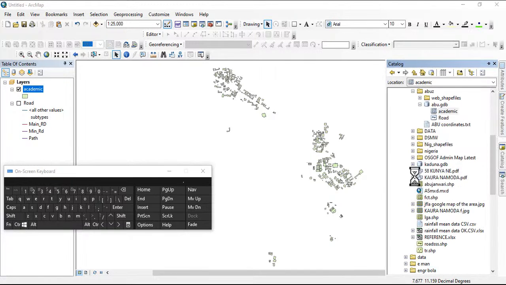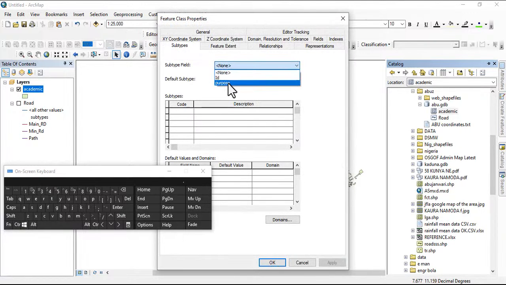So right click and go to properties. So under subtypes now it will appear. So it means if you do not use short integer, you will not see this. All right.